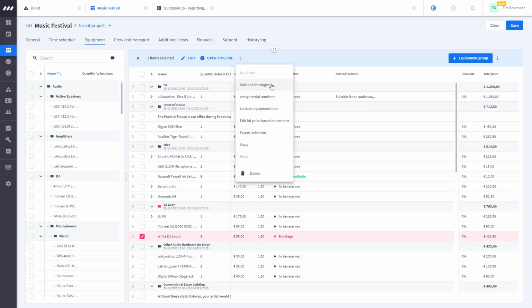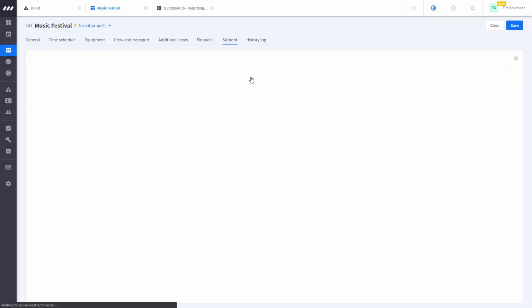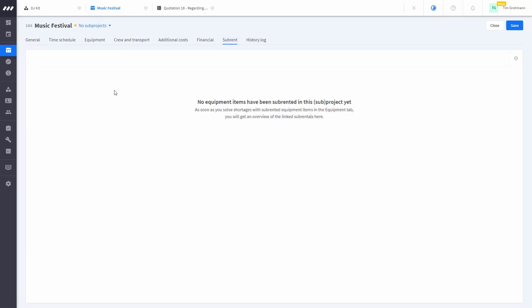If you know another user using Rentman and you know their account name, that's not something that we can give out, that's something that you would have to inquire about. Then you could directly send a digital request from your Rentman account to theirs. They can see what equipment you need, they can directly see if they have it available or not, and they can directly give you an indication if this is possible for them or not. So that is the subrental tab right here. Once you've realized those subrentals, they're going to be listed right here.